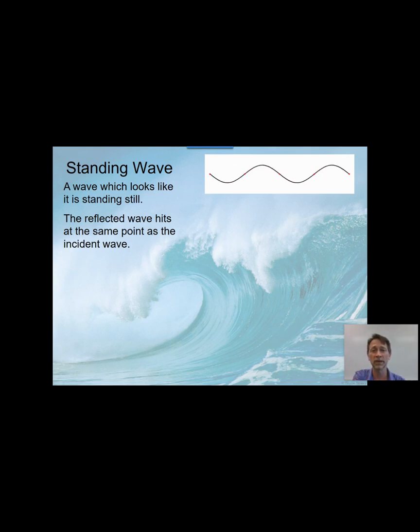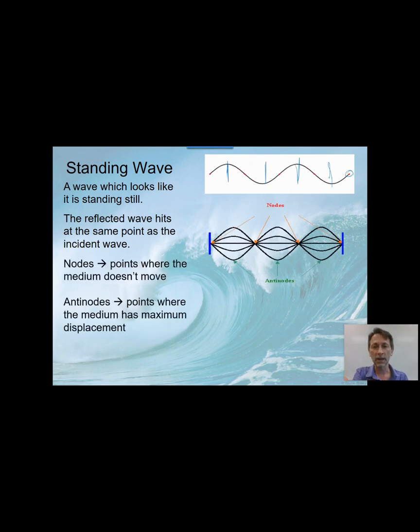So the incident wave would be like if I start on the left side, I send the wave all the way down to over here, and then it reflects back at the exact same point, and the wave essentially just bounces back and forth. So what I end up with, these parts where I have these bubbles, those are going to be what we would call antinodes. And the parts that are the red dots where the medium isn't moving, those are going to be called nodes. Now, one way you can remember this, and a student came up with this, I'd love to claim it, is at those red points where the nodes are, there is node displacement.